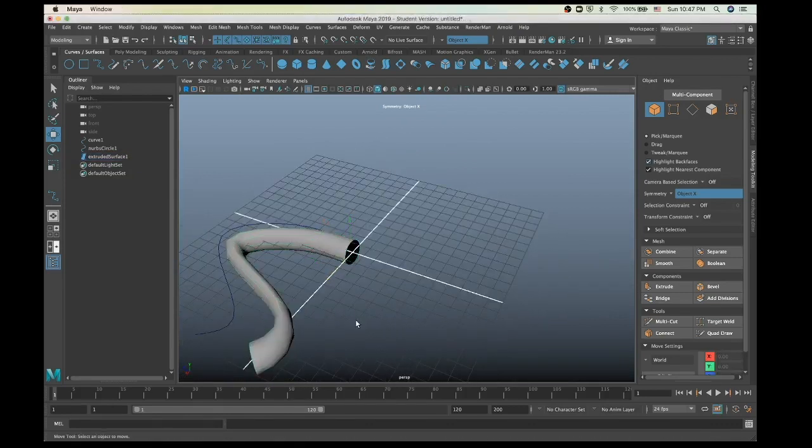So it is pretty straightforward. You just need to keep it in your mind. To create an extrude, you need two curves, and consider one of them as a profile or shape, and the other one as a path. So it's up to you which one you choose as a profile and which one as a path.